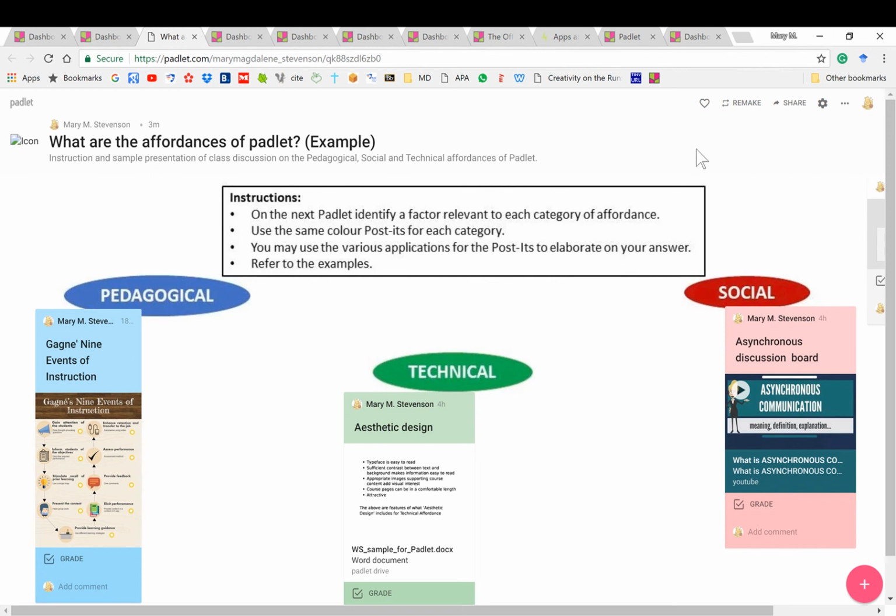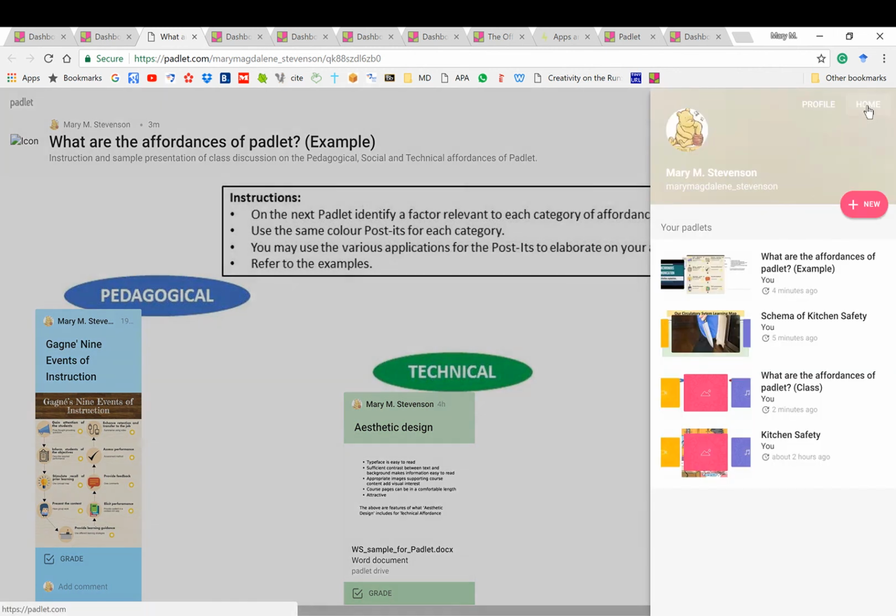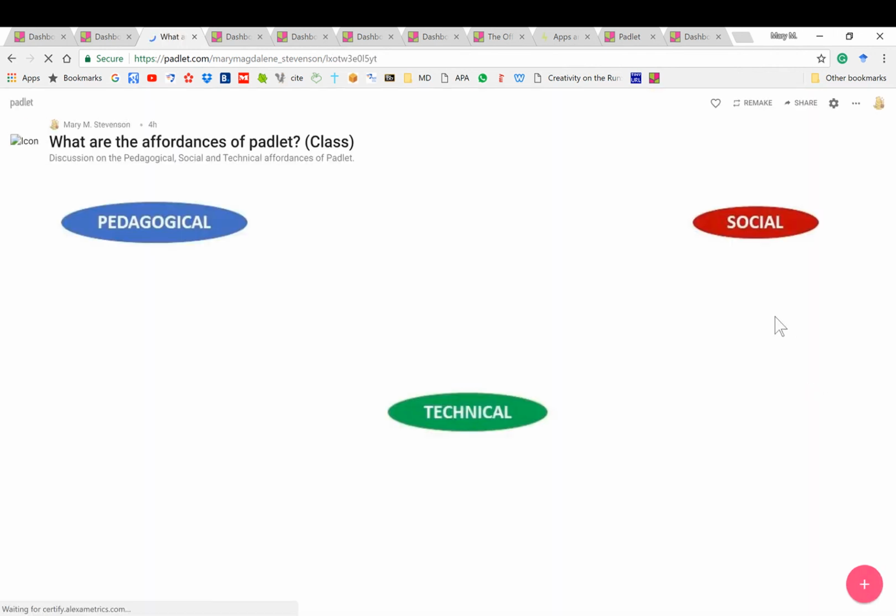Like I have here an example of how I would maybe show the students the instructions or how I would like them to post their sharings on the working Padlet board. Then after I've shown them the example, I will move over to the complementary working board where they have actually more space to do their posting.